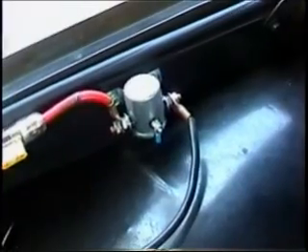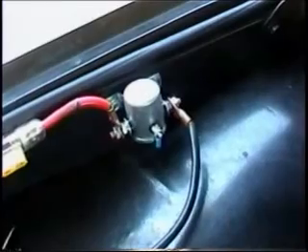This here is a solenoid that is made to run all the time. We tried a Ford solenoid and it burned it up — it got too hot and fried it. But we're trying this one out; it's designed to run all the time. If it works out I'll let you all know what part it is. I bought it at O'Reilly's.